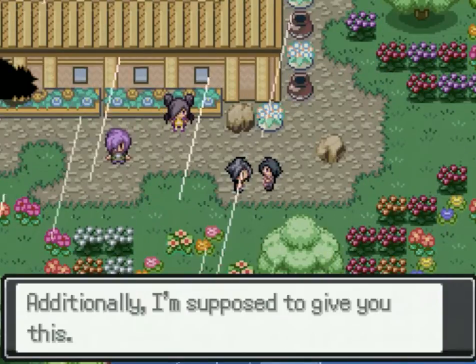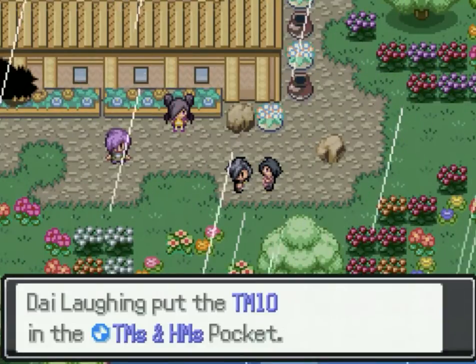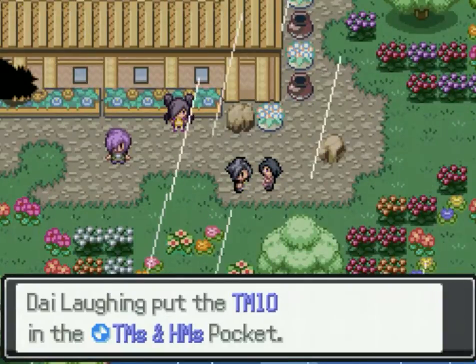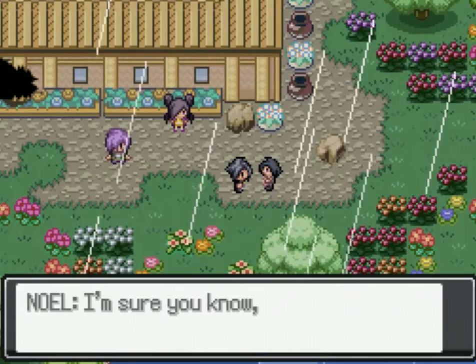Up to level 60 will now obey, and I give you this TM, Hidden Power. That's going to be very useful for my Technician Roselia, because its base power is 60, so that'll become 90. I'll have to find out what it is. That's going to be excellent.